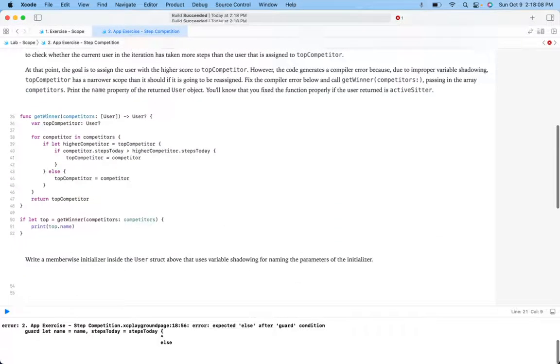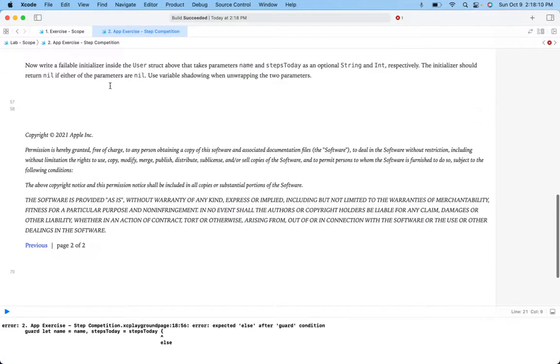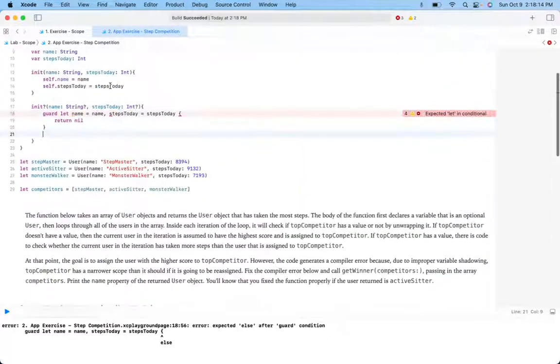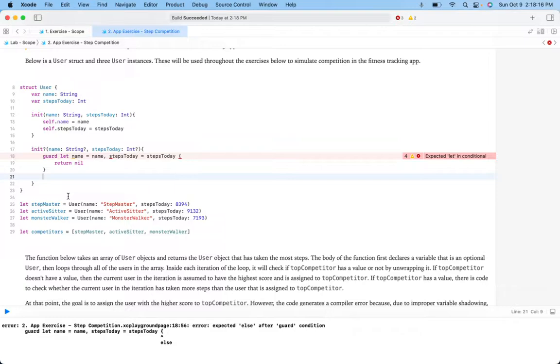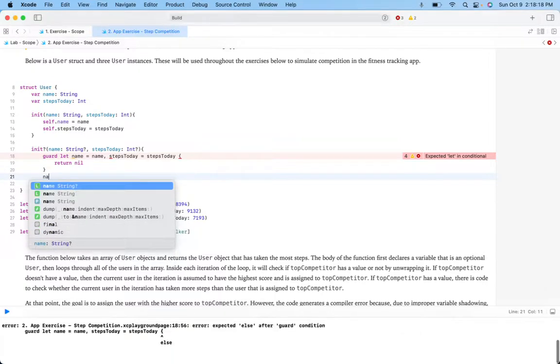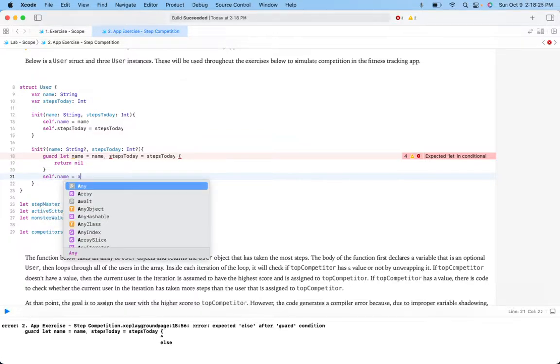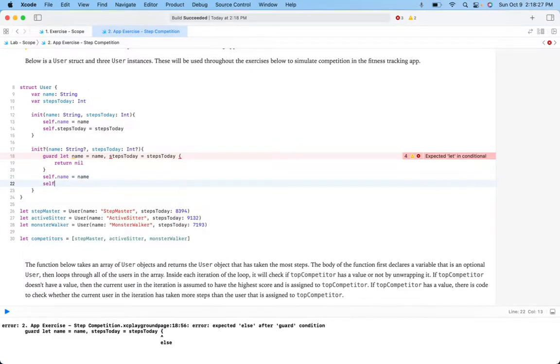And if they're not, then we just set self.name equal to name, and self.stepsToday is equal to stepsToday. Oh, and we forgot our else here.